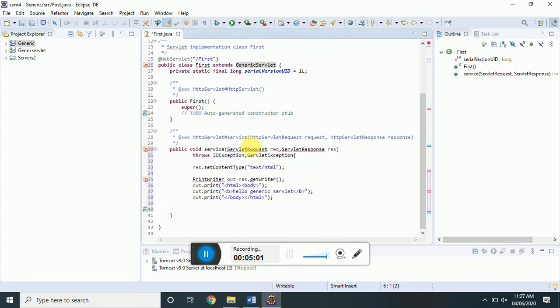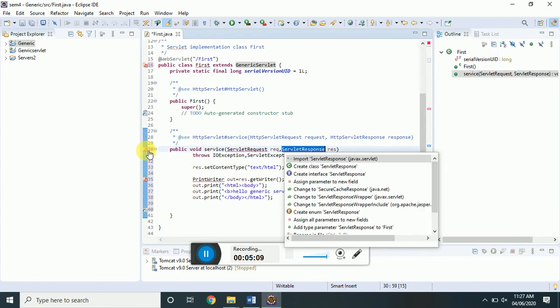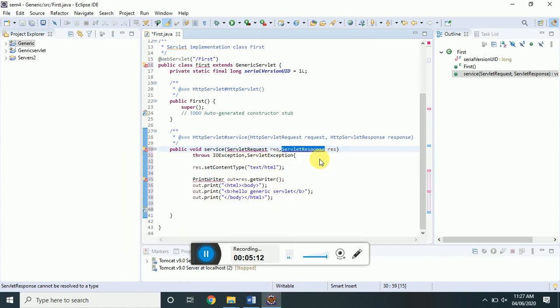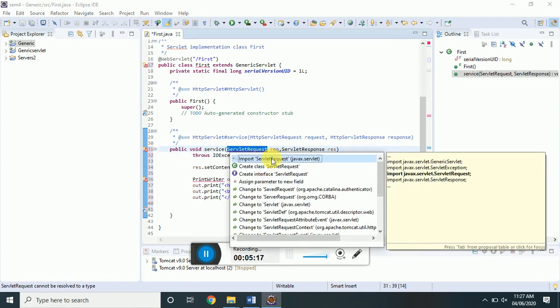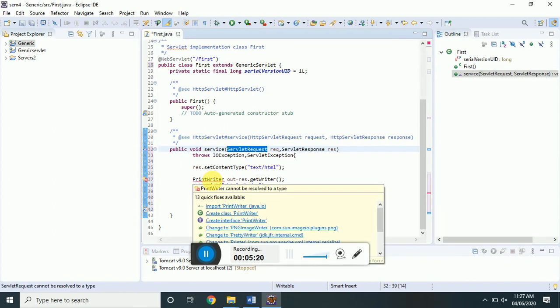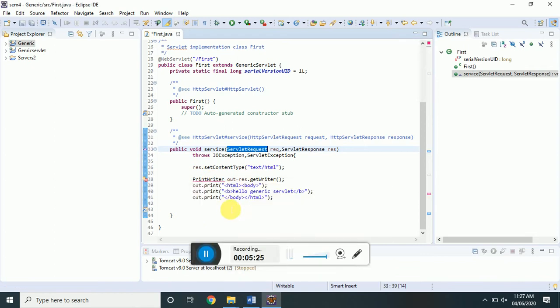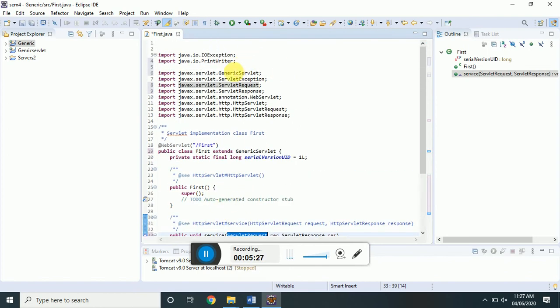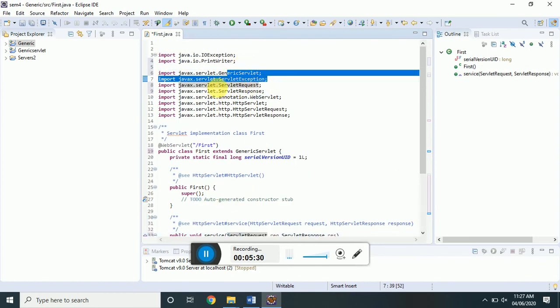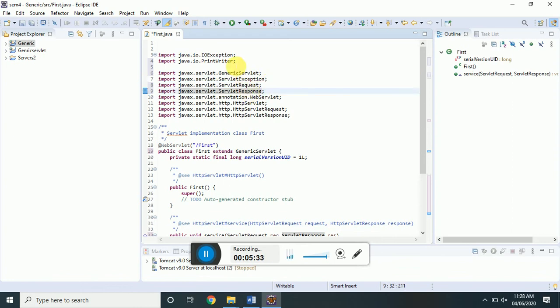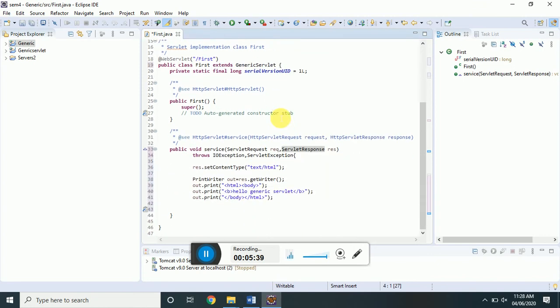Do the same for the ServletRequest and ServletResponse packages. Now we have to import PrintWriter, which is in the java.io package. You can see all the servlet packages imported, and now you will not find any errors.